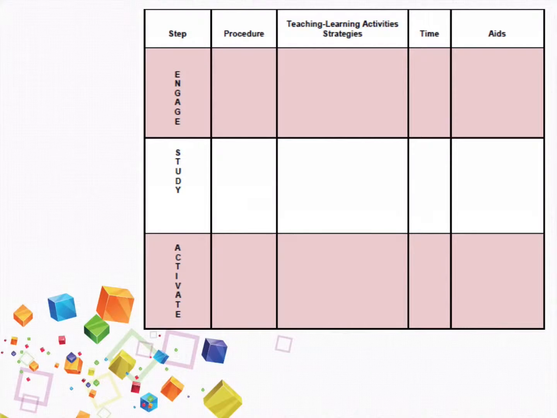Also, a part of lesson planning is the time allotment. So you must write how many minutes it would take for each step. And so with the materials or aids you will be using. Let's go back to the engage part. This is the part when you motivate your students to study. This is where you prepare them for the lesson.